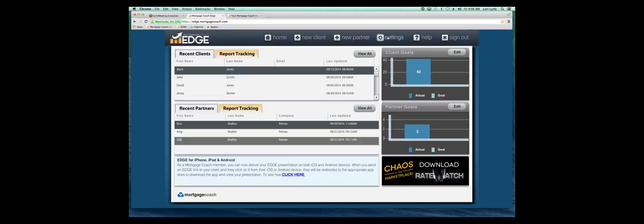After we're done, I'm going to show you settings where you'd be able to update your image as well as your logo and confirm your contact settings. And then we're going to review help. This help button will take you to a web page that is our knowledge base, which has many video tutorials. So we'll end our call with that screen.